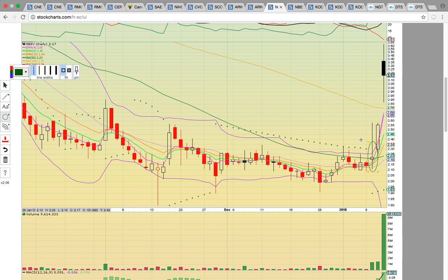People were getting hot on this on the break above the 50-day simple moving average. It started actually back here in December when it was breaking above the middle Bollinger Band, and then it got above that 50-day simple moving average, and that signaled it was really heating up. It pulled back. It formed the long upper wick, so it wasn't as hot of a setup.